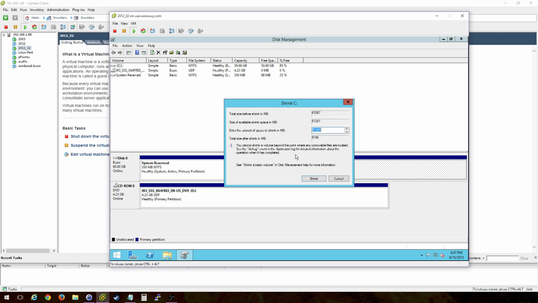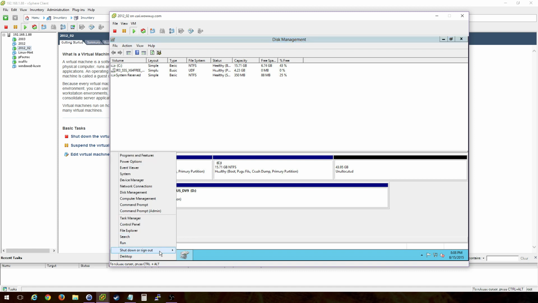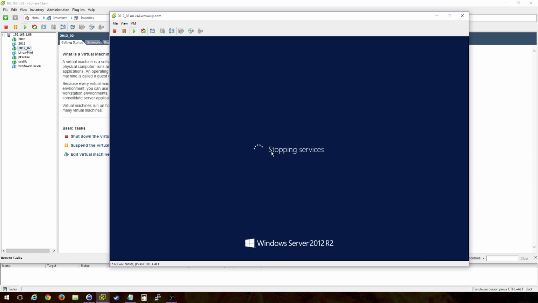Detecting partitions, so we can actually cut that down to 40, so about 20. Is that right? That's not right. Here, why don't we just do 45,000. There we go. So we'll shrink it down by 45 gigabytes or so. So it'll be a total of 20 gigs that we could copy. We want to do that in Windows so Windows doesn't get too confused with our stuff. So let's actually reboot just to make sure Windows detected it.